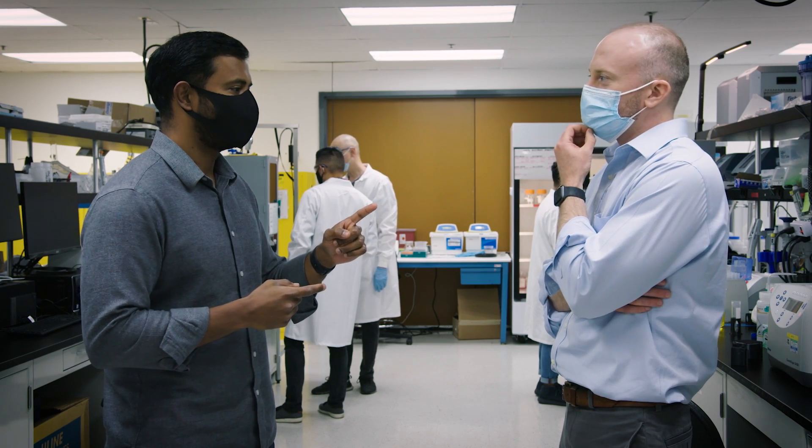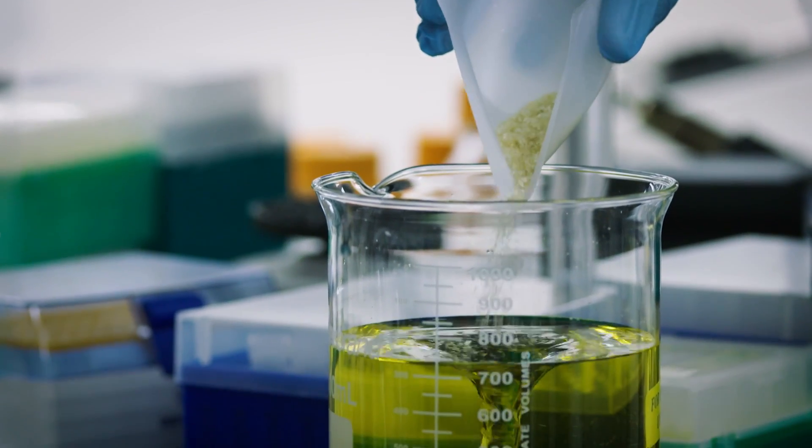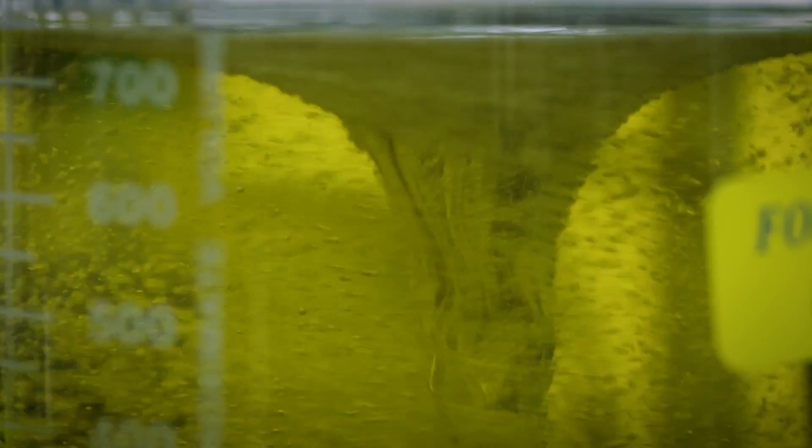Andrew and I founded the company as PhD students with a nascent invention. Our technology is based on a new kind of nanoparticle. These are light-emitting phosphores that have a property called persistent luminescence. We use this bright afterglow to very sensitively detect small quantities of viruses, bacteria, proteins, and other targets.